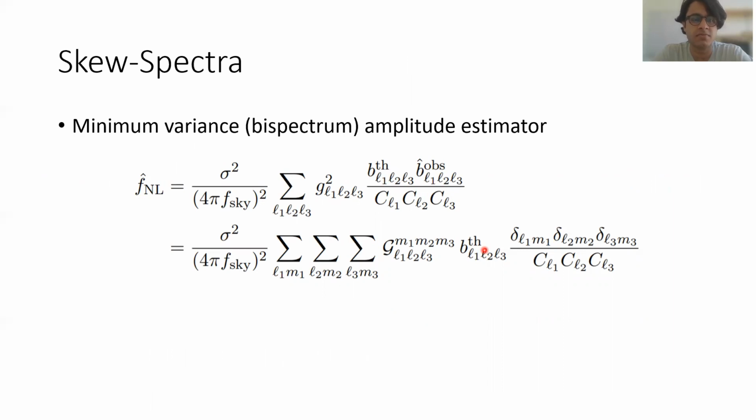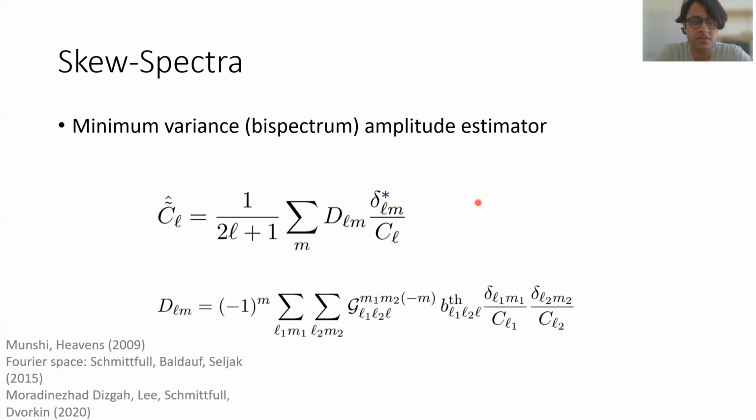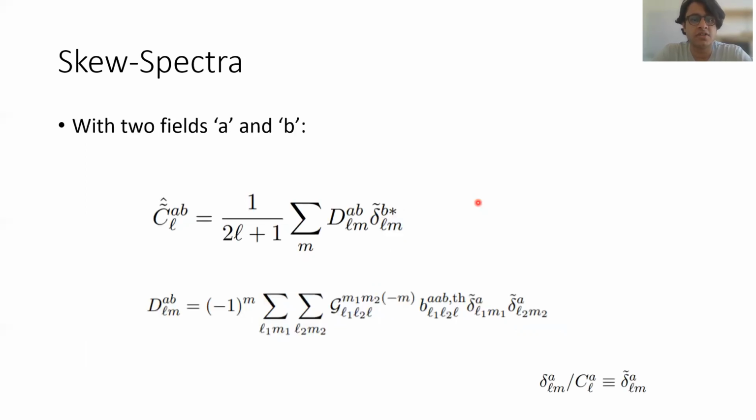Now, if our goal is to optimally capture the overall amplitude of the bispectrum, such an optimal estimator can be written in this way: some cubic estimator convolved with the theoretical template for the bispectrum. Now, we can ask, can this estimator be expressed as a sum over a 2-point statistic? And this is exactly the Skew-Spectrum. It's simply the cross power spectrum between a quadratic field D and a single density mode, where this quadratic field D is just a quadratic combination of two density modes convolved along with the theoretical bispectrum. For multiple fields, this can be generalized quite straightforwardly, where all we need to change is to be careful about the theoretical bispectrum that we're convolving with.